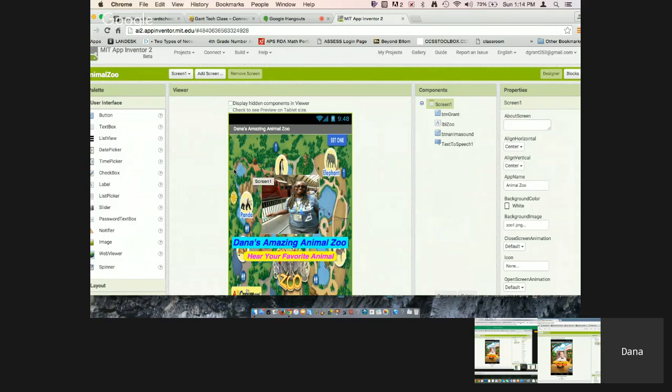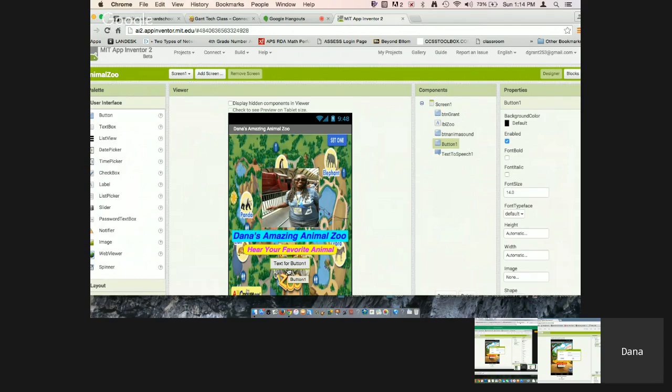So just like we created BTN Animal Sounds, go ahead on your left side, drag a button in, like that, right below Hear Animal Sounds. We're going to rename it using our renaming convention, BTN Animal Search, like that.